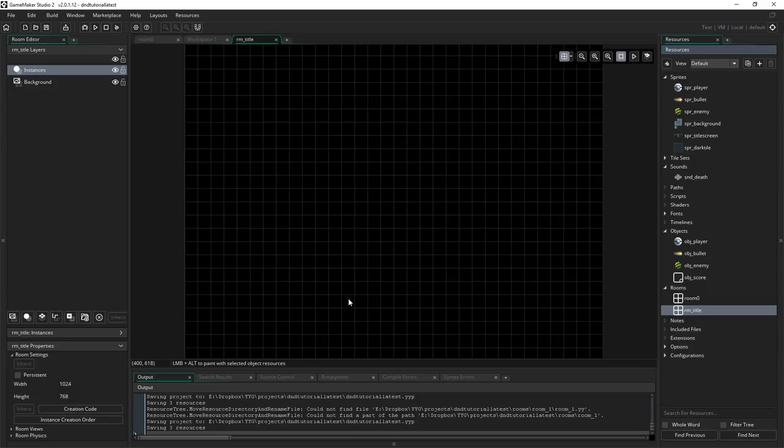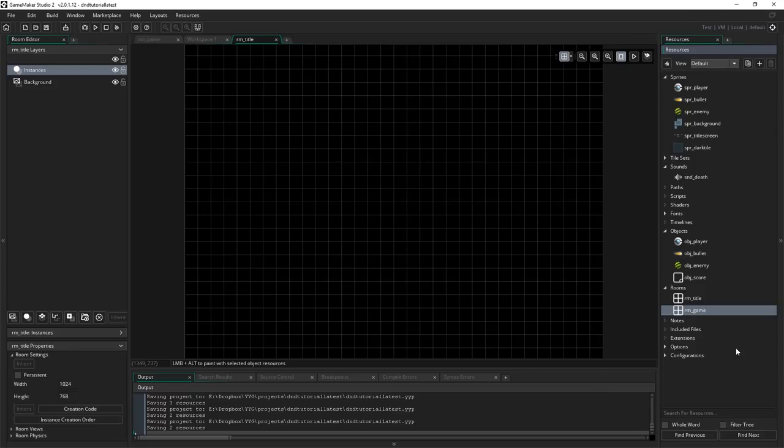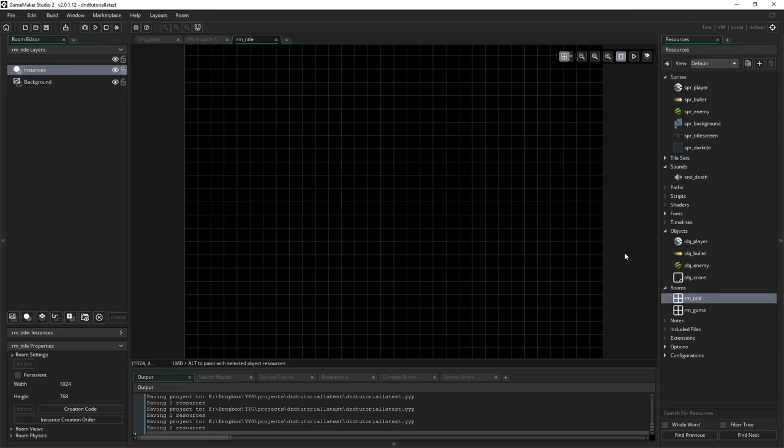Now when you run a GameMaker project, the room at the very top of your list is the room that will be run first. How you move between rooms after that is up to you and your game logic, but the room that's at the top of the resource tree is the one that will always be run first. So we want to click and drag rm_title to be above room 0 here, and we're going to rename room 0 as well, because that's something more appropriate, like rm_game. So we have our title screen and we have our game room. Let's just load that up. This is our game room and this is our title screen.